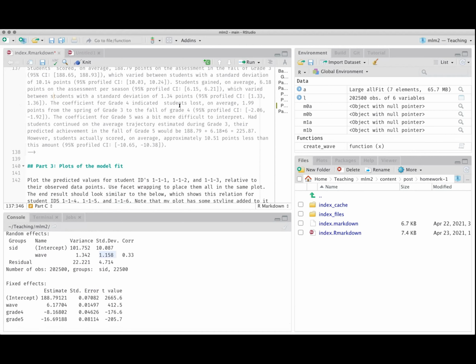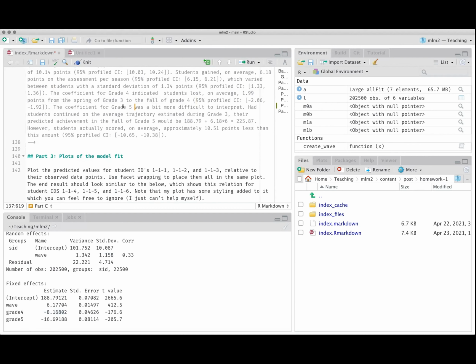The coefficient for grade 4 indicated students lost on average, yeah, this is different. I don't know what I did differently, but 1.99 points from grade 3 to grade 4. So this should actually be 8 points. This might have been when I had my WAVE coded messed up, but that's what it is. The coefficient for grade 5 was a bit more difficult to interpret.